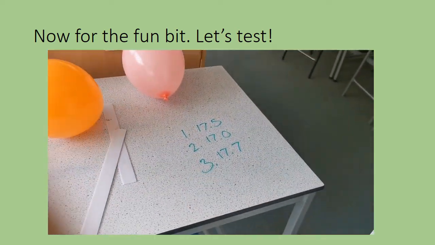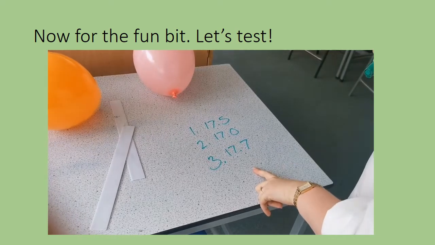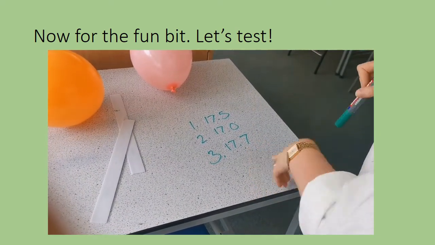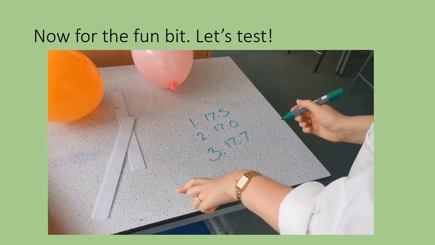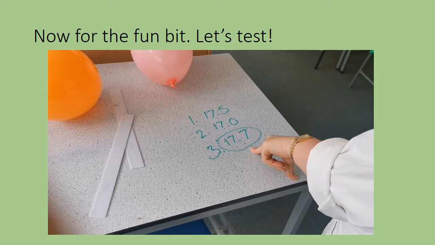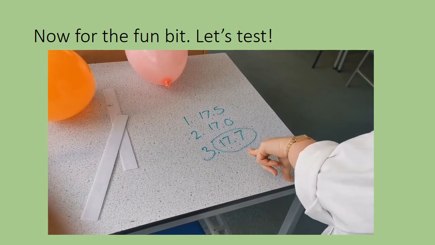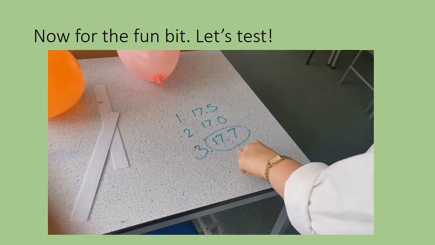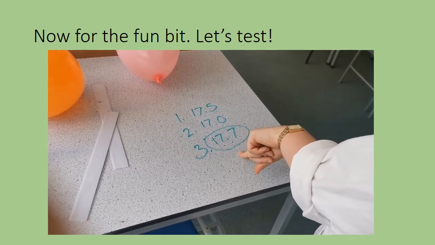Okay, so I've done the experiment 3 times. It's very tricky to do. You feel very, very out of breath because you're literally using all the breath that you can. I think my best one here was 17.7. So keep watching and we're going to find out how to convert that number into what our vital capacity is.